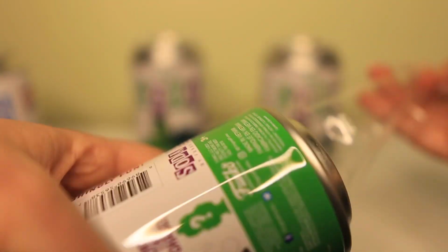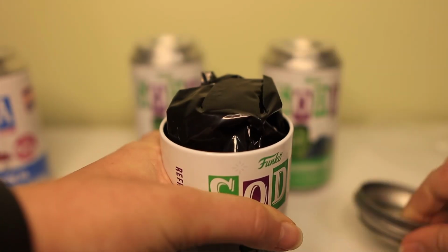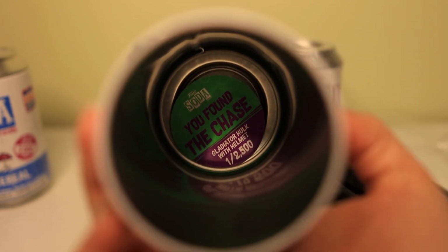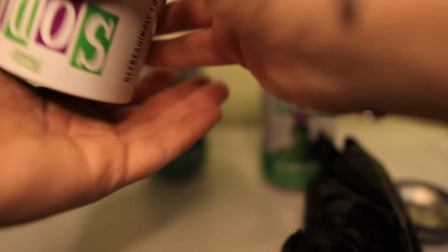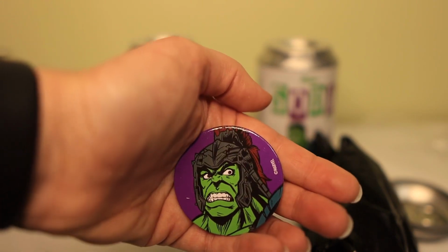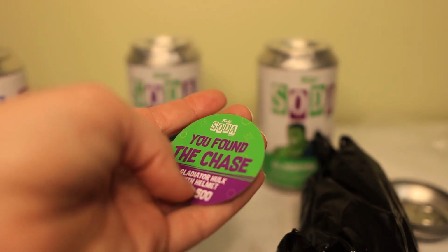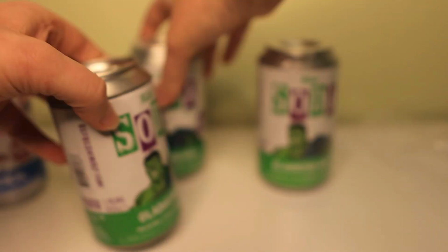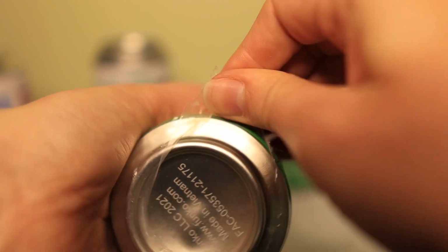Here we go. Oof, it's always very hard with those cans. Yes, it's a chase. All right, so we got one chase right there. Look at that beauty, Hulk with a gladiator helmet. We're gonna open up the next can. All right, so there we go.